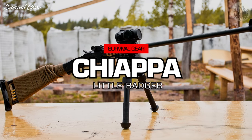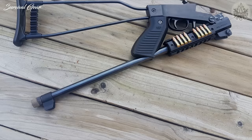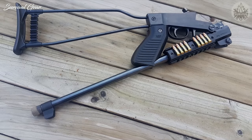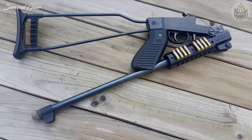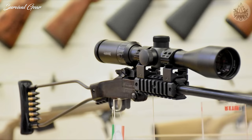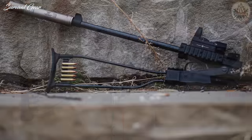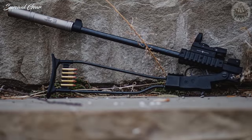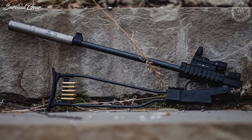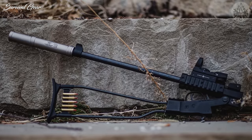The first gun is not only one of my favorites, it's the lightest and most affordable rifle on my list — the Chiappa Firearms Little Badger. It's a lightweight little thing for sure, weighing in at just under 3 pounds, thanks in part to the wireframe stock. It packs down into a manageable size too. By simply folding in the stock, the rifle shrinks to 16.5 inches long, which is perfect for packing away in a small backpack or go-bag.